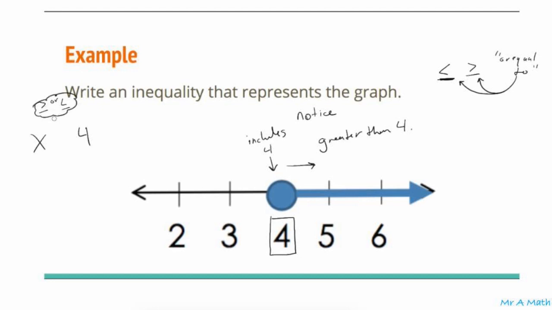And if I use this symbol, let's see. If I used this symbol, this would say x is less than or equal to 4 because again, the alligator eats the bigger number. So 4 being bigger means x is less. So x is less than or equal to 4. So that's not going to work. We're going to have to write the other one. And that's going to be my answer. All right, so this is my expression for this graph.